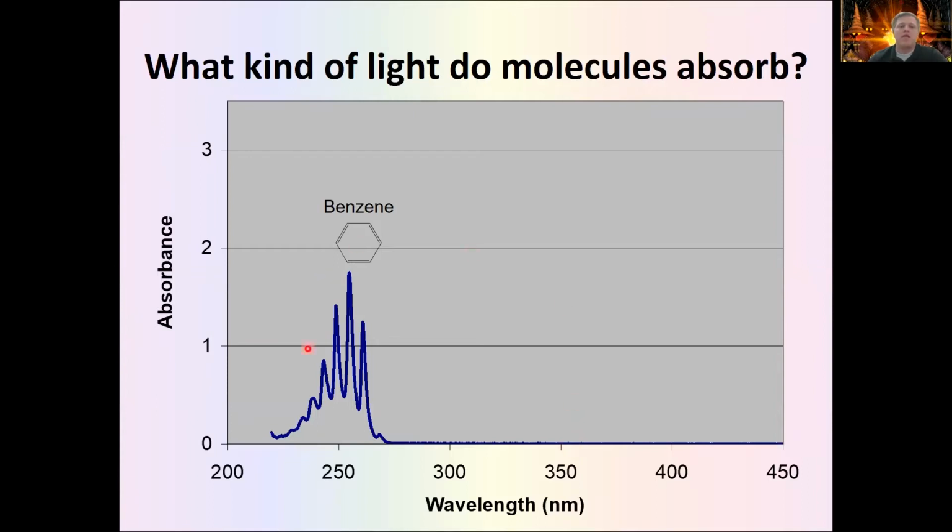So right here, what I have for you is the absorbance spectrum for benzene. On the bottom axis here is the wavelength in nanometers. So this is the wavelength of light. And you can see that this guy is mostly absorbing in the UV region. So below 300 is generally considered UV. And you'll see that it actually has several peaks, and these peaks each correspond to a different electronic transition. And on the y-axis, of course, I have the absorbance. So the height of this tells you how intensely it absorbs different things.